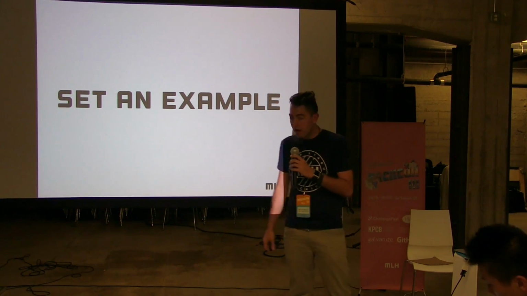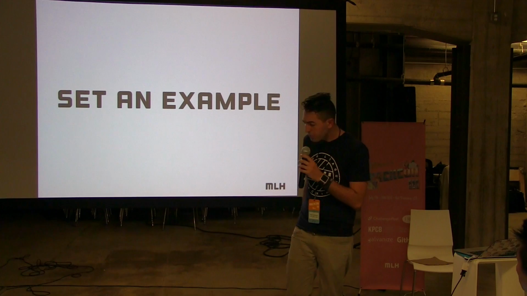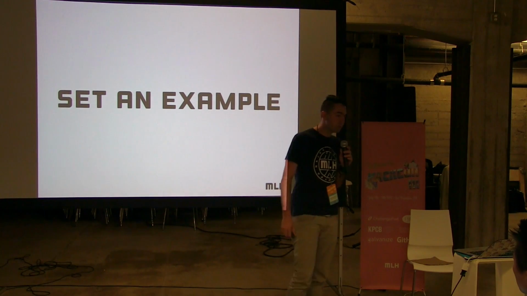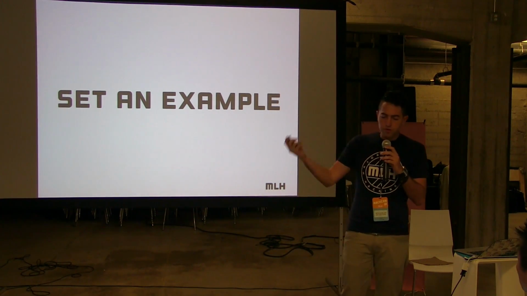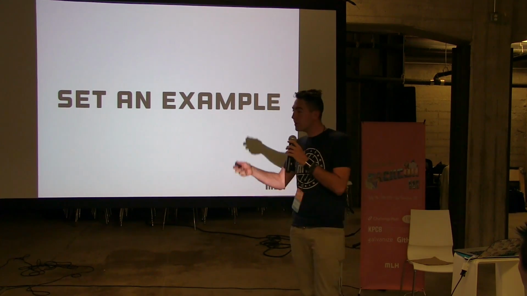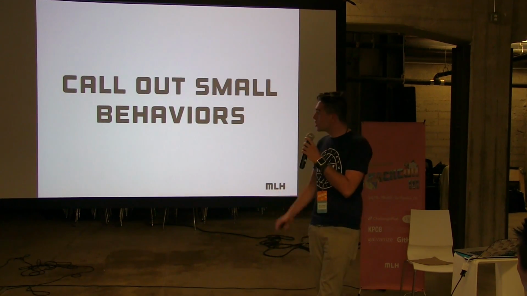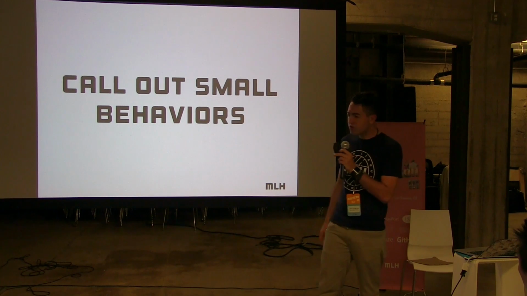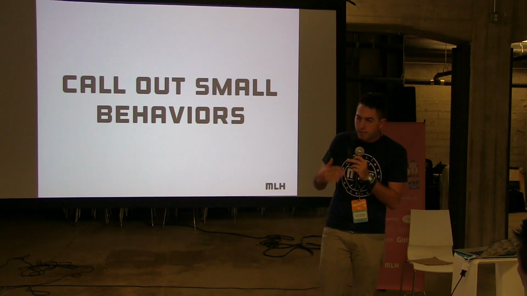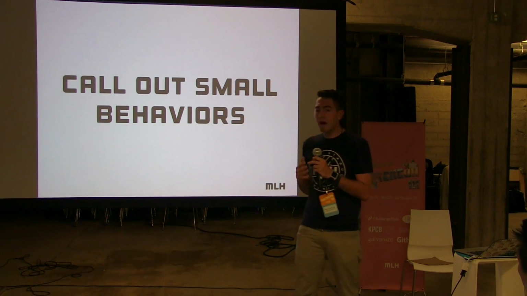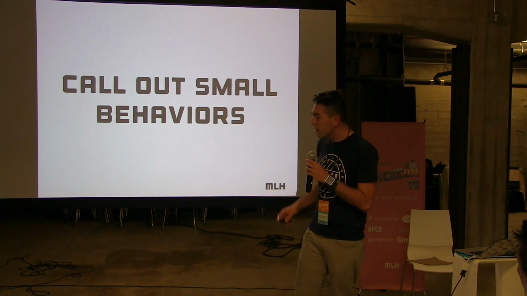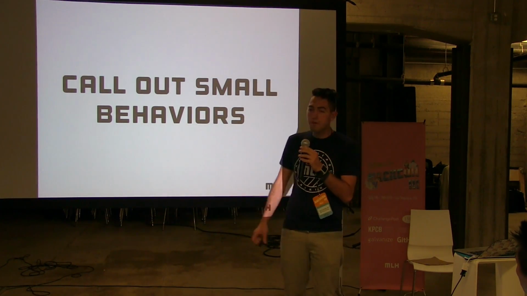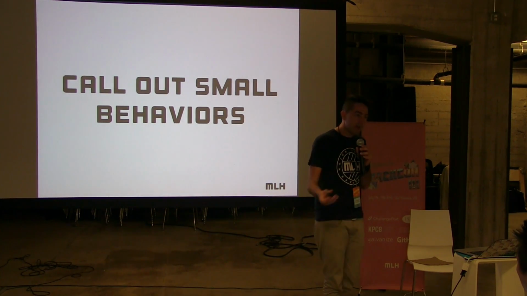And you need to set an example. As a hackathon organizer, you're in a place of power. You can set an example for what you want to see. You can do things like use gender-neutral pronouns, or don't use guys, use y'all, things like that. You can set an example. That's important. You should call out small behaviors. If you see somebody in the hallway saying something, like some stupid bad joke, call them out for it. And you don't have to be like, you suck, but you can call them out for it. Because if you call them out in a position of power, they're going to think about it. And maybe you aren't offended by their joke, but maybe somebody next to them is. So you should call people out when they have behaviors that maybe aren't the biggest thing ever, but still need to be responded to.